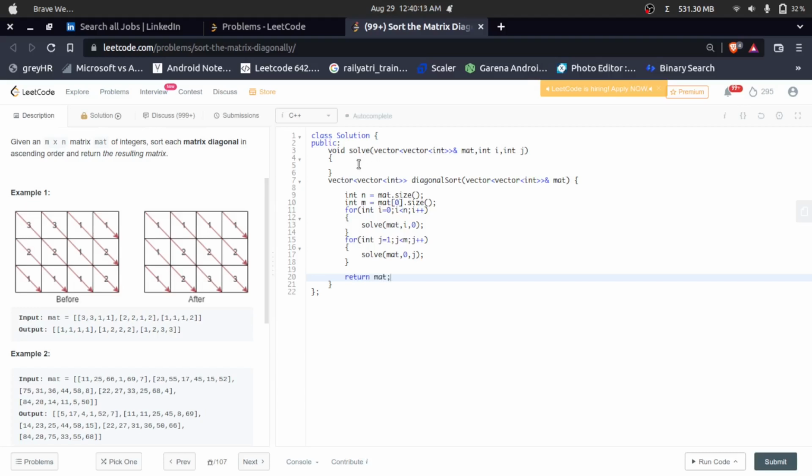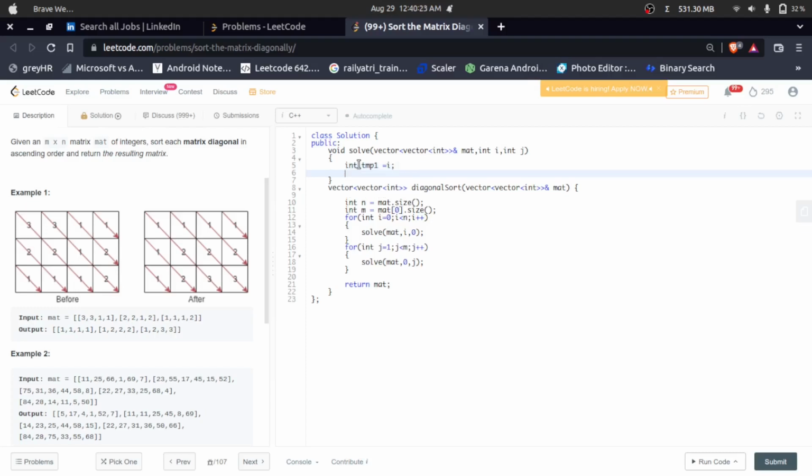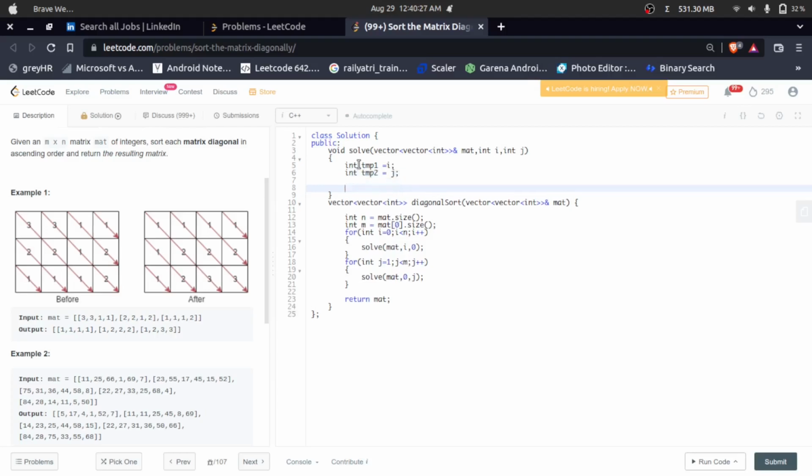So right now I am implementing my logic. I am taking a temporary variable tmp1 equals i, integer tmp2 equals j. After that I make a variable, integer tmp.